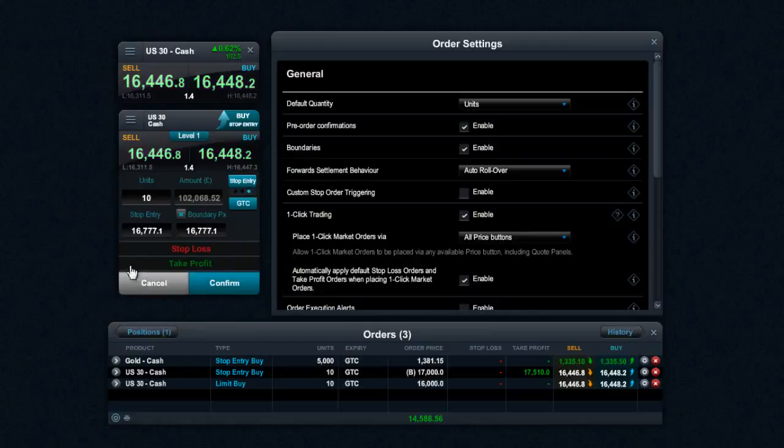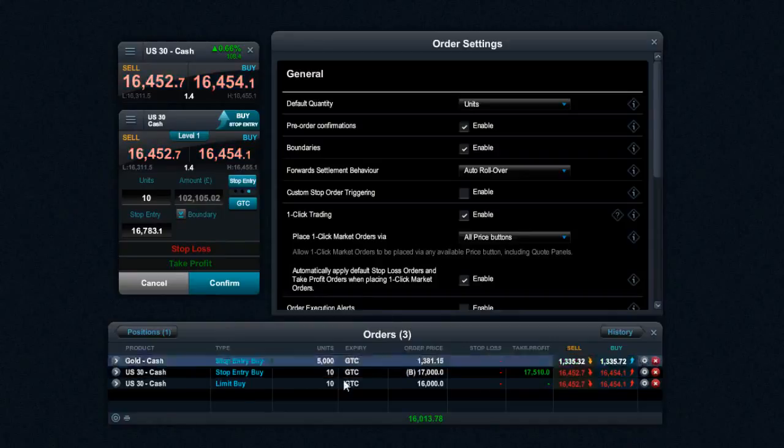Works exactly the same way. As you see, you just set your stop entry level right there and then select your boundary price. So you can see if I change that to 0.2 in this instance here, you can see that it's been updated to be reflective of that new boundary point. If you don't want to add a stop entry and you've got it enabled, simply click on the X button. So it's very easy to add or take away boundaries, a lot of flexibility right there.